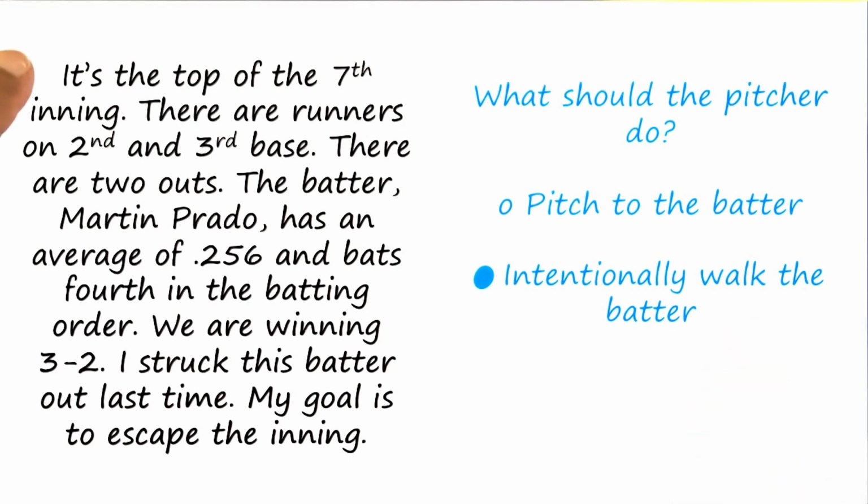Recall the very specific situation that the pitcher is facing, and recall also that David had come up with this answer. So here is a set of percepts, and here is an action. And the question is, how do these percepts get mapped into this action? We are going to at once build a theory of how the human pitcher might be making these decisions, as well as a theory of how an AI agent could be built to make these decisions.